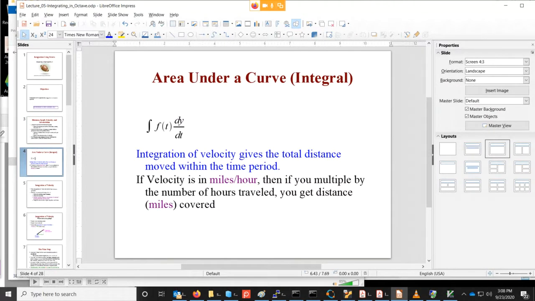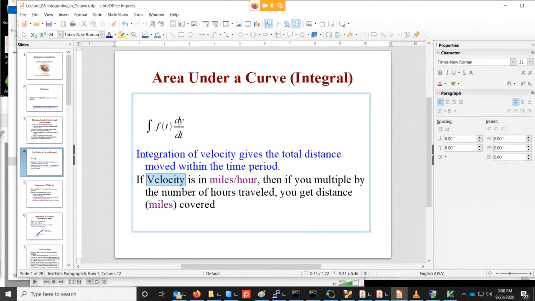But as I previously mentioned, what we're really looking at doing is, if we have the velocity, which is in miles per hour, and we calculate the area under the curve, that is basically what happens when we say, okay, I'm going 50 miles an hour, and I'm going to continue at a constant 50 miles an hour for a full hour.